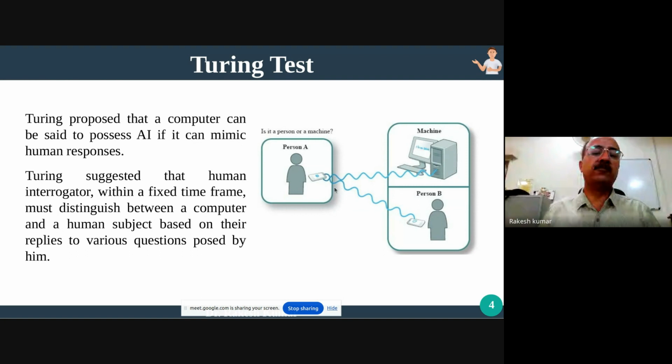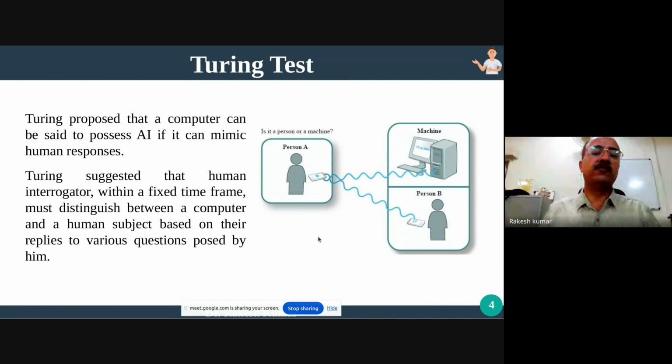The Turing test is like this. You are seeing this on the right of this screen. There are two rooms. In one room there is a person, and in another room there is a computer. If someone is claiming that this machine is intelligent, we have to find out whether it is intelligent or not. So the proposal of Alan Turing was that you are the interrogator here, and you ask a question, which is directed to the person B or to the machine, and they have to give the response. The problem is that this person A does not know in which room there is a man and in which room there is a machine.